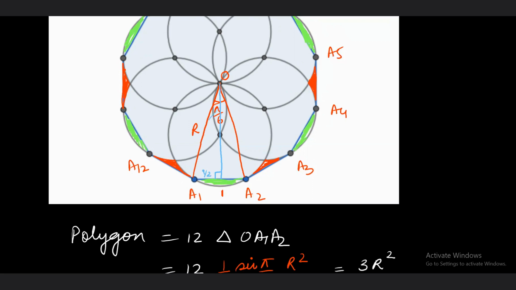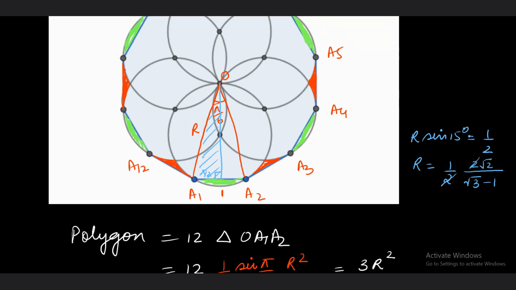And now you can see the triangle which I'm shading with blue. You can look at this triangle. It is a right angle triangle having the hypotenuse R, and the vertex angle has now become 15 degrees. So when I calculate R sine 15 degrees, it turns out to be equal to 1 by 2, correct? You need the value of R now. So R can now be evaluated as 1 by 2 denominator sine 15 degrees. What is the value of sine 15 degrees? It is root 3 minus 1 by 2 root 2. So you can cancel this 2.